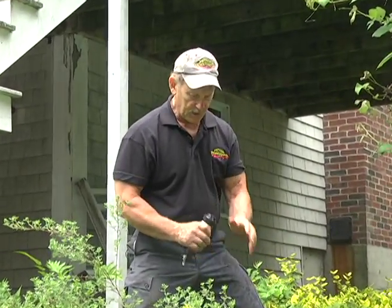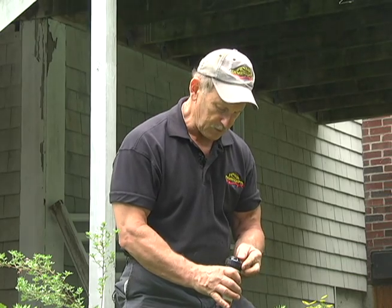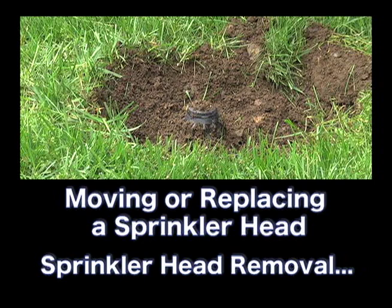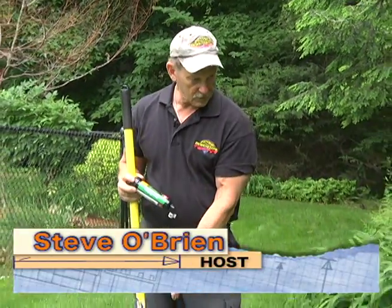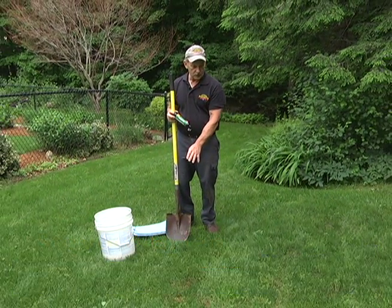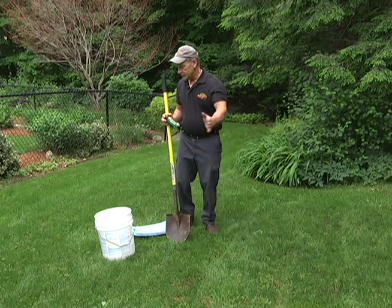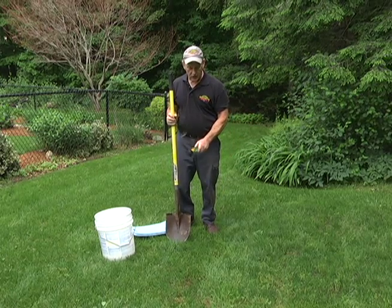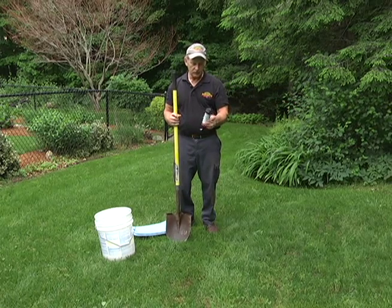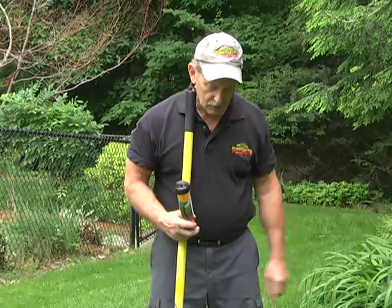We've showed you that one from start to finish, right through to the adjusting. Now we're going to show you another situation we have with a sprinkler in our next shot. In this case, we have a sprinkler head that's not quite in the center — this head was put in years ago and since then the grass has been added in the back, so this head only covers about a 90-degree radius. The back end never gets watered. So rather than moving the line all the way to the outside edge, we've decided to replace it with a sprinkler head that does a 360-degree radius.